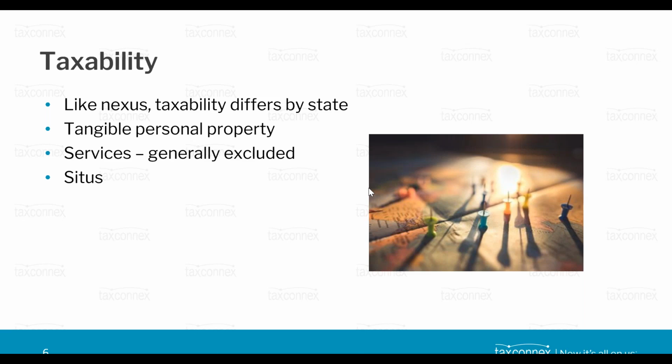We have sort of a general principle, and I think most companies recognize this, that most services generally are excluded from sales and use taxes. But the fact that that exists, the fact that I even made that statement, is what creates most of the risk for companies. And what I mean by that is we're all accustomed to operating in our home state. And a lot of companies start growing in their home state. They start to get familiar with their home state sales tax laws. They apply those laws to their invoicing. They set up their billing systems accordingly.